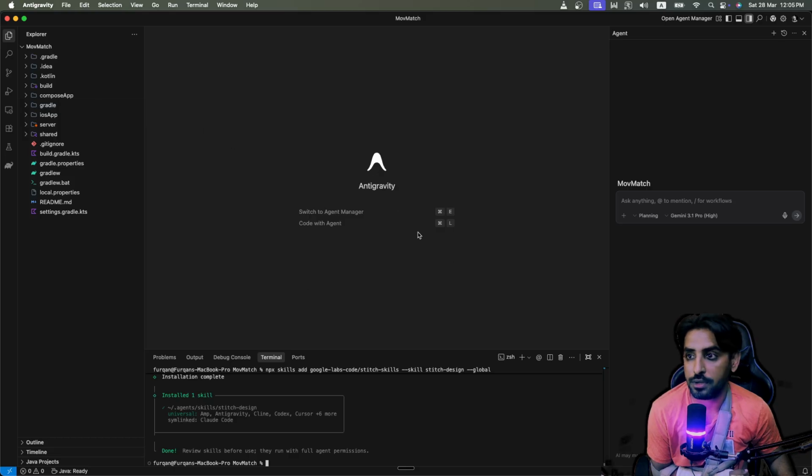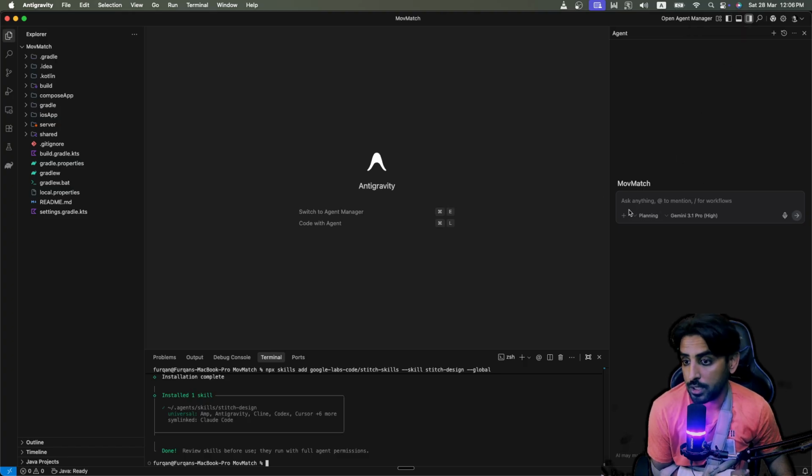Next step would be to understand this Anti-Gravity as an IDE. On the left side, you can see the code structure and all that. Every code and file is available in this section. This is where your code is shown. The right section is important because this is the agent where we will be communicating and talking to the project. And then in the bottom, we have this terminal. You can enable all these functionalities from here as well.